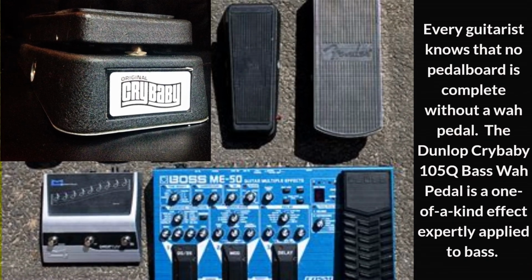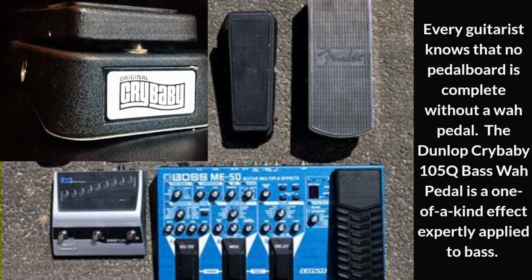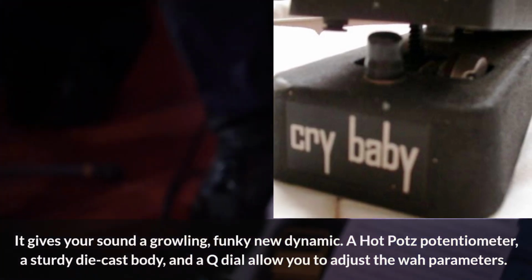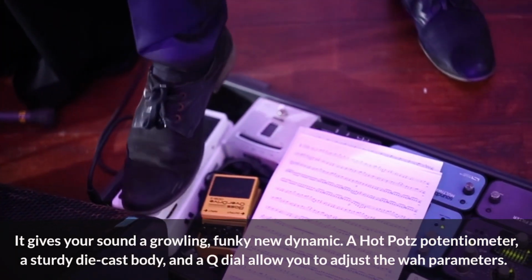The Dunlop Crybaby 105Q bass wah pedal is a one-of-a-kind effect expertly applied to bass. It gives your sound a growling, funky new dynamic. A hot pot potentiometer, a sturdy die-cast body, and a Q dial allow you to adjust the wah parameters.